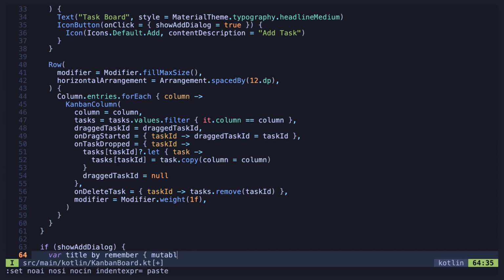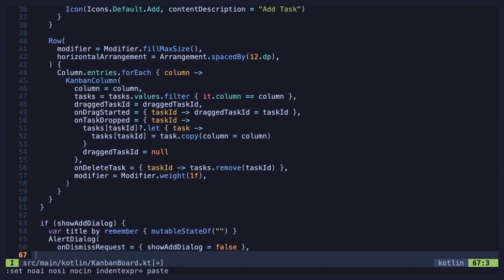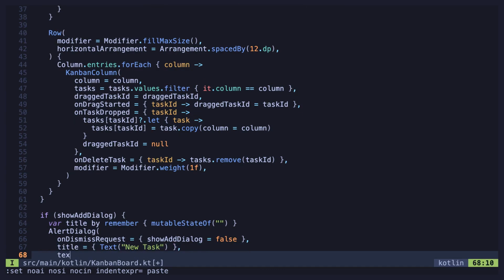The add dialog is an alert dialog with an outline text field. Save creates a new task in the To-Do column.